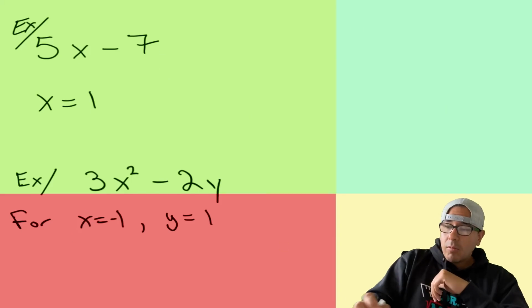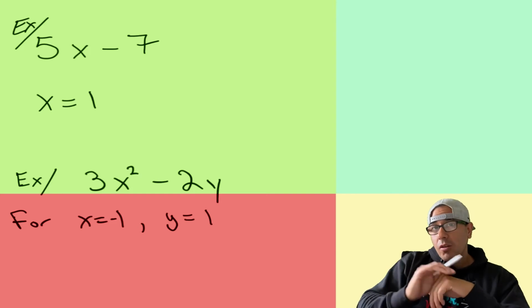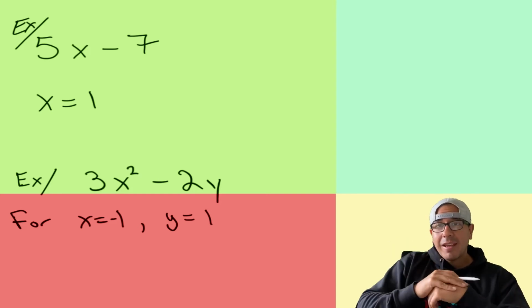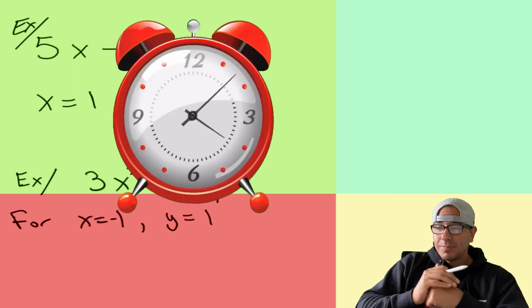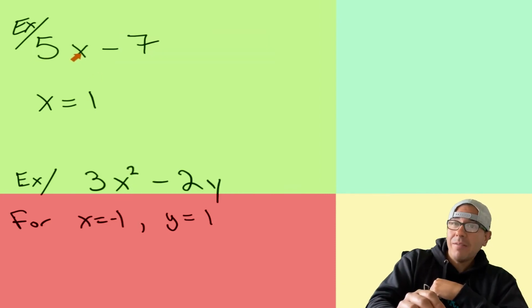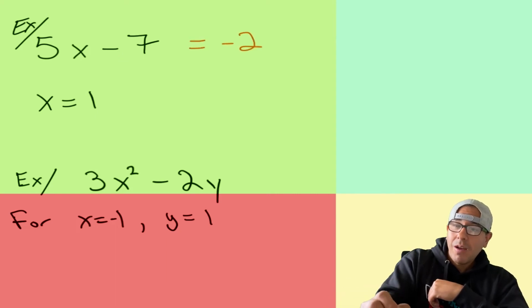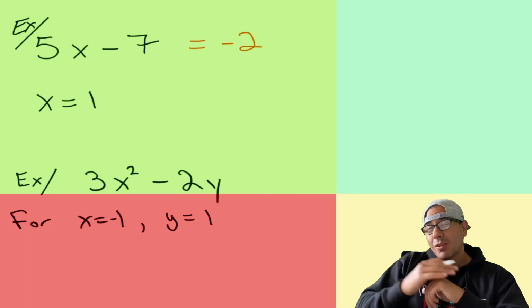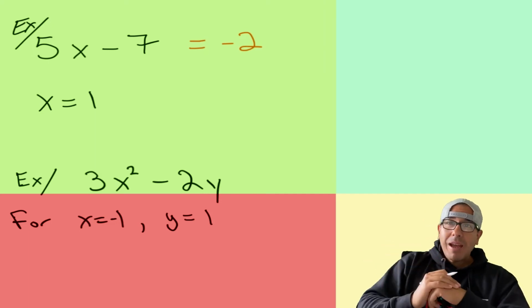All right, so now we have 5x minus 7, but this time they're telling us x equals 1. So go ahead, take a second, and tell us down below what your answer is, and we'll give it to you in a few seconds here. All right, you should have plugged in 1. 5 times 1 gives us 5. 5 minus 7, you should have been left with negative 2 for that answer. So go ahead and celebrate. We'll wait for you here. Do your little celebration, and then we'll get back to the next question.